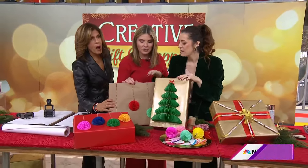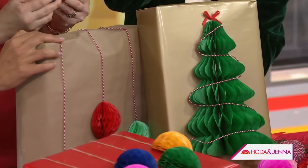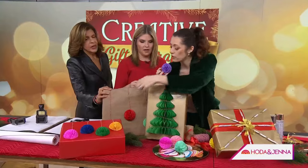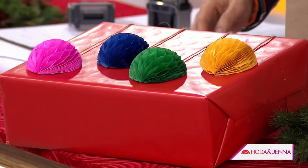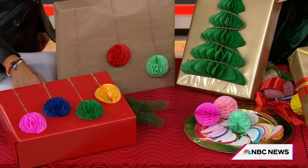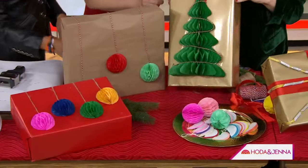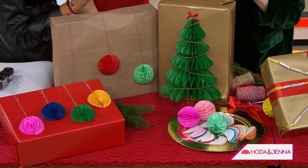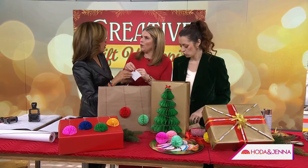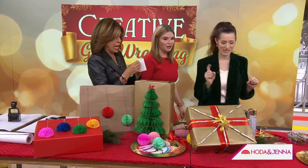Look at how adorable this is! These are honeycombs that are usually hung up at parties as cute little 3D decorations, but look how awesome — you open it only halfway, add a fun glue dot, and these are ornaments hanging on string. They also have great holiday shapes. You can fold them when you're done and reuse them — and I bet you can find these at the dollar store. So inexpensive! I did a little twine and a bow with a glue dot. By the way, glue dots are amazing — if you put things on the wall, they don't leave a mark. Game changer.